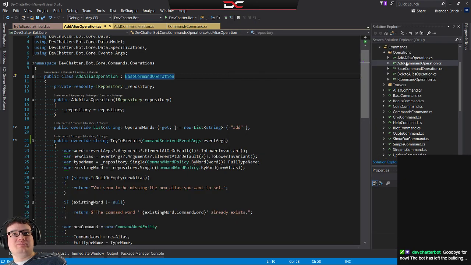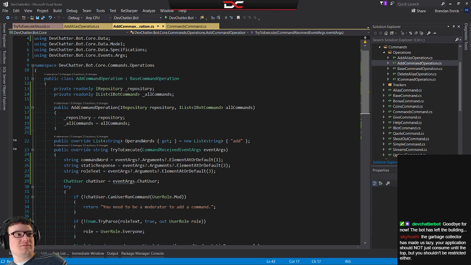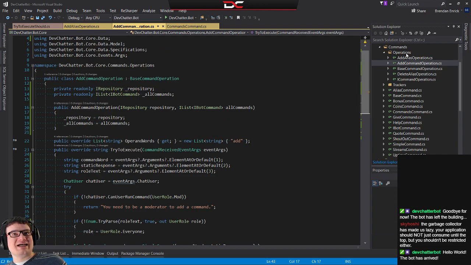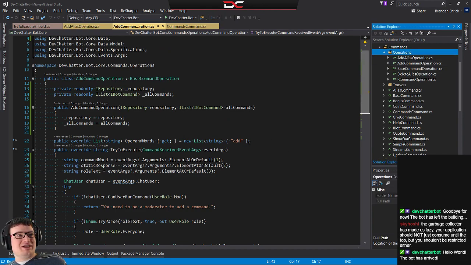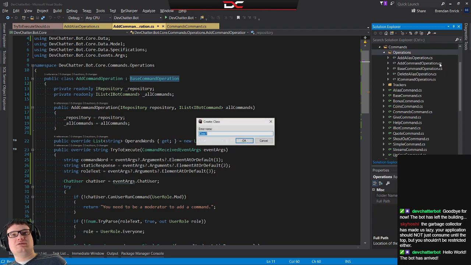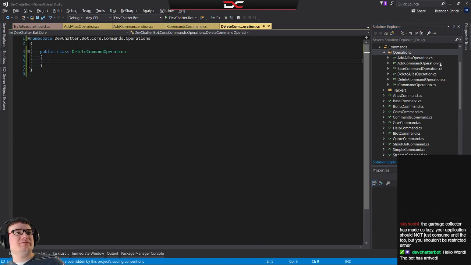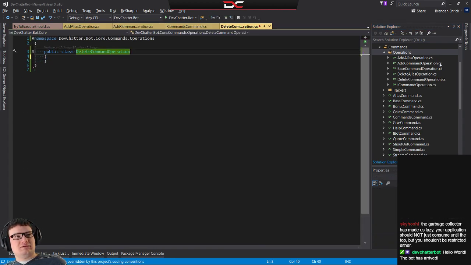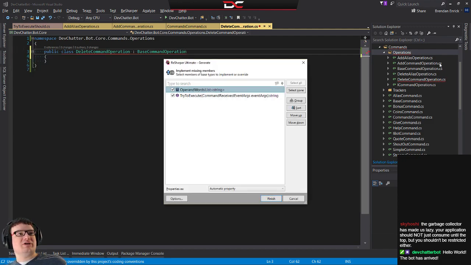Okay, so that pulls out Add Command into its own operation that responds to add. Now I'm going to make the Delete Command operation. It's interesting that I called it Delete instead of Remove. Not too worried about it.